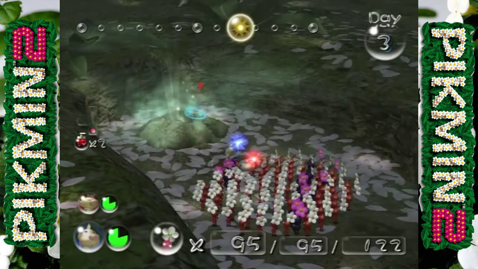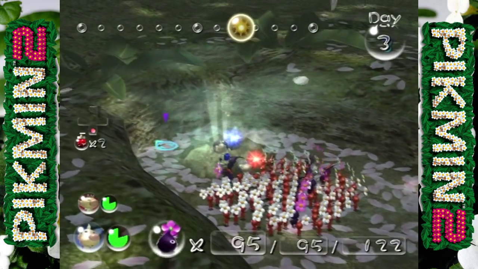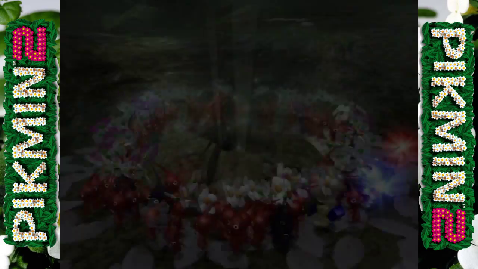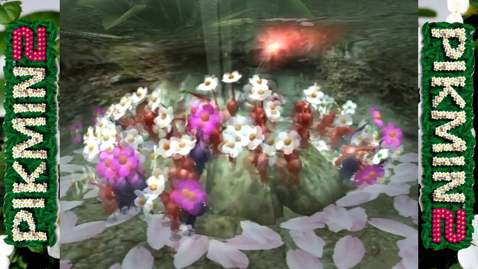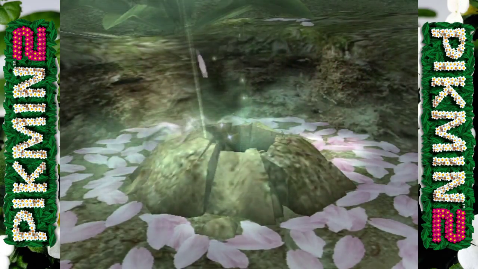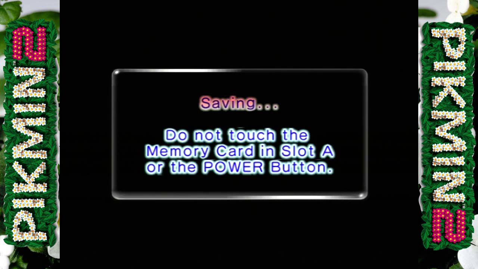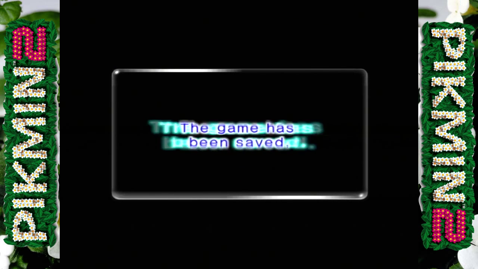Kyle, Olimar really isn't a good captain if you didn't note that. Okay, whatever. Oh, look at that. One of the circles is lit up. Fire. So those obviously indicate our dangers. Hooray! Down into... I didn't read the name of it. Was it Cave of Beasts, I believe? Game has been saved, yay!